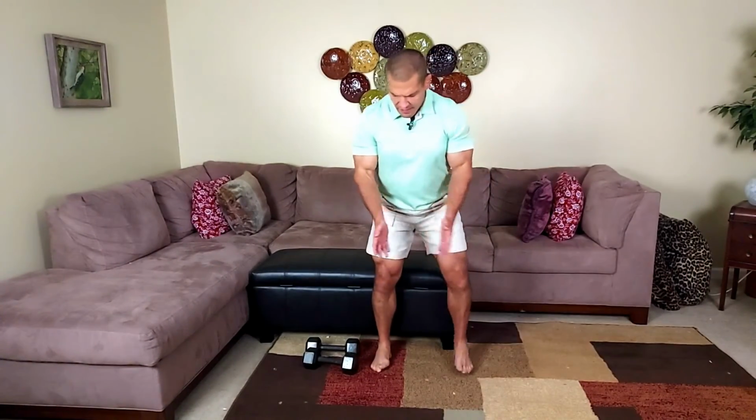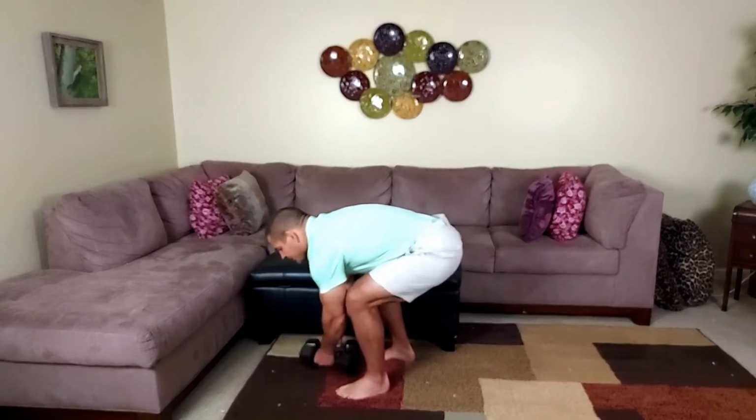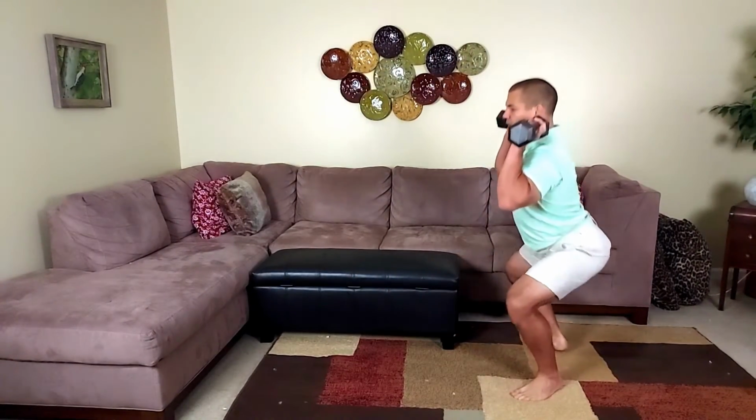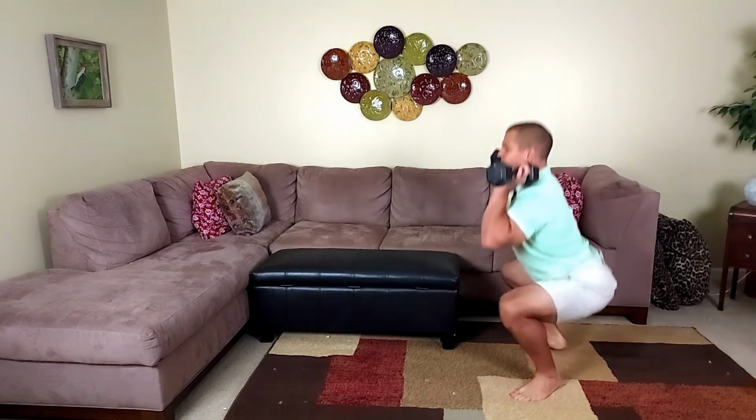To see it from a front alignment, remember you want to keep feet, knees, and hips all in a good alignment. Hips back, hips forward. If you are able to get deeper than that, certainly go ahead and do that. But just doing a little chair stand is a good, accessible way for most seniors to start. And if you do get to where you need to add a little bit of extra weight, then you can add dumbbells and just add weight like that.